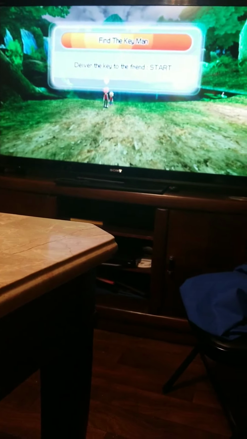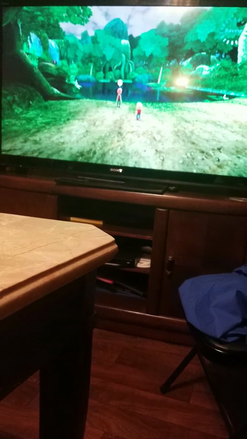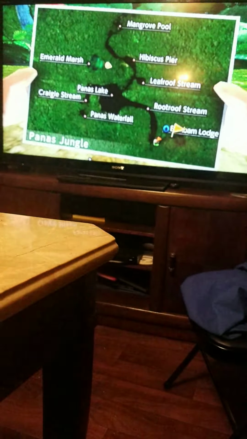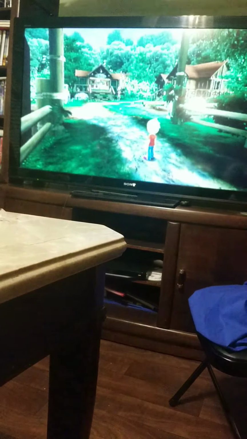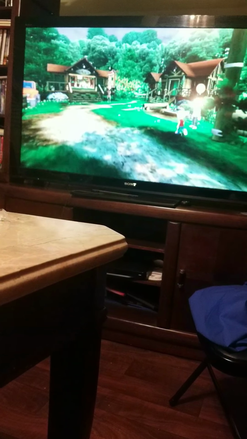Okay. Wait, we could just use the map. So what we can do is warp back there. That way we don't have to actually go back in the boat and all that stuff. We'll warp back there. Get that room key.